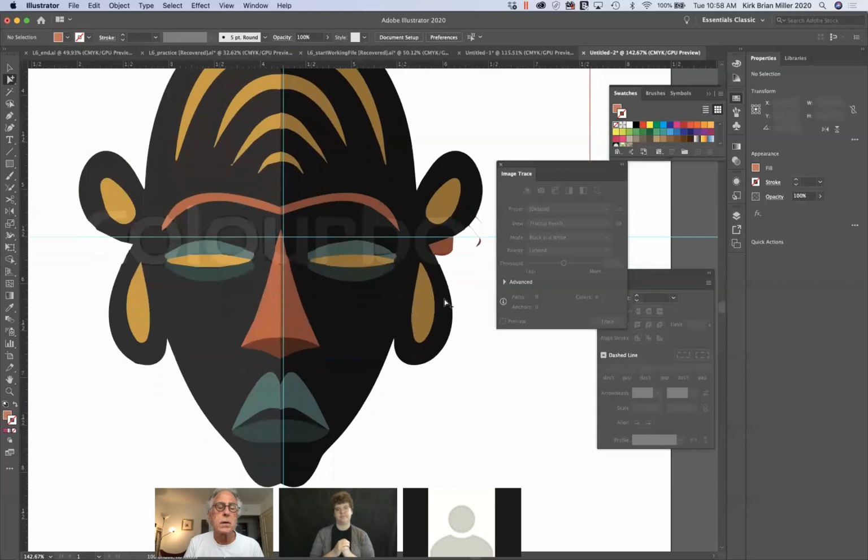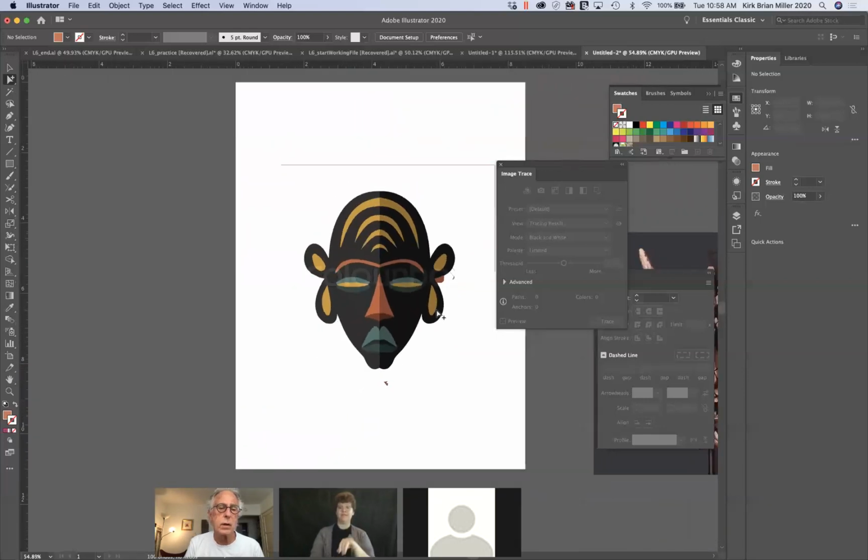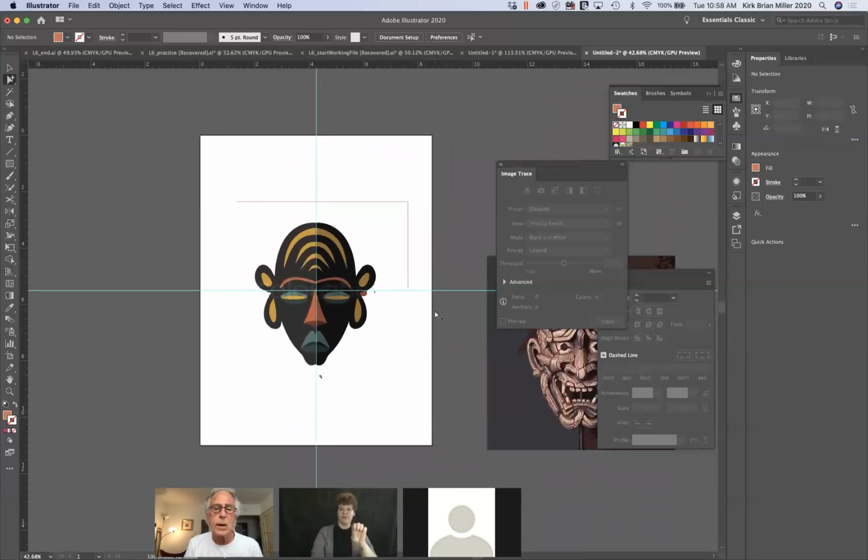But using the image trace is another good way to get started. Now, by doing it this way, I sort of made a mistake, at least for me. I like to be able to work in a non-destructive way. And so what I would have done is I would have made a copy of this layer, locked the background layer, and then image traced on top of it, and maybe allowed some of the photographic image to show through, and then I could create my own drawings on top of it. That would be ideal for this one.